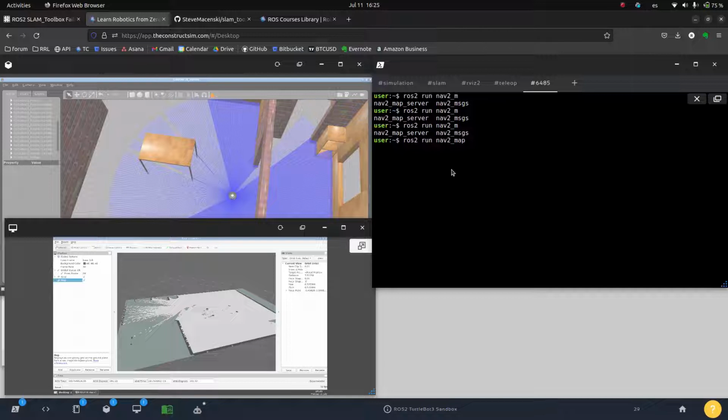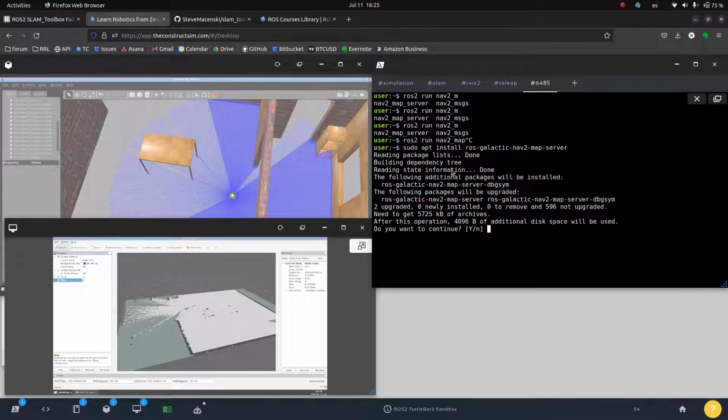So I'll show you. If you don't have this, you should do sudo apt install ros, then your distribution, galactic in this case, nav2 map server. It's going to tell me, oh, you already have it. If you don't have it, it'll be upgraded.